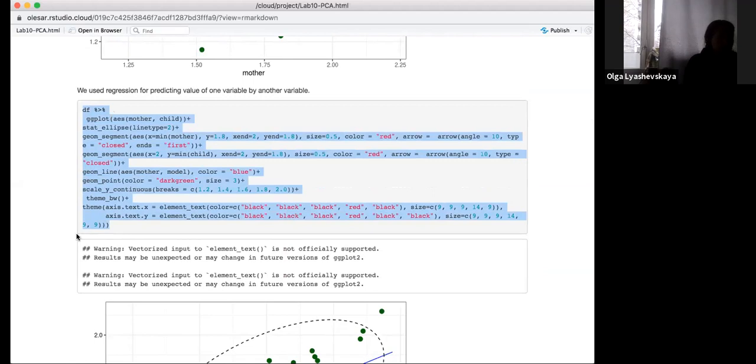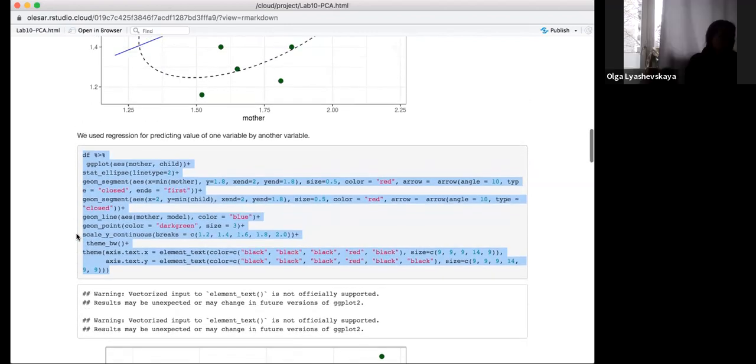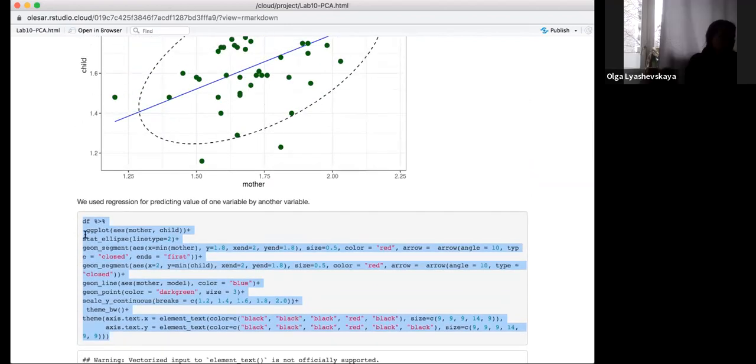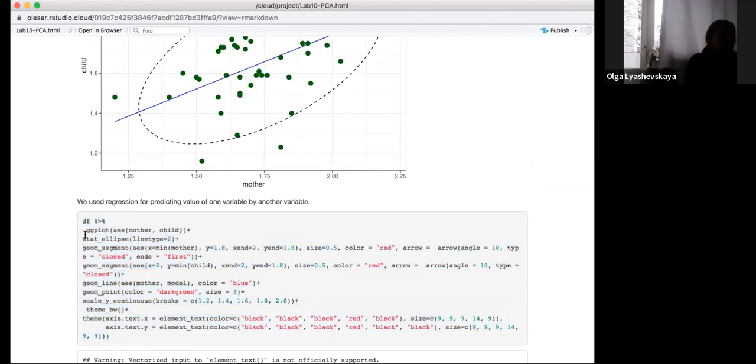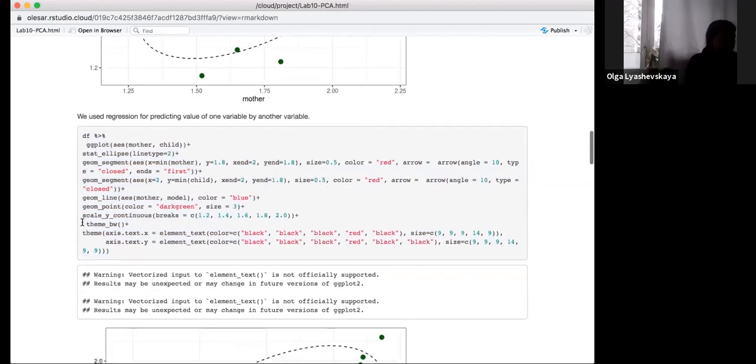If I'm too fast, please tell me. Well, I can slow down a bit. Well, can you please describe more precisely what's going on in the very code? Okay, great. Do you mean this code or the code above? This one. Okay, yeah, great.